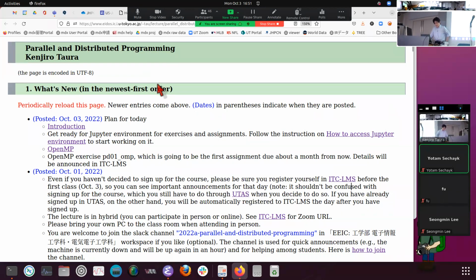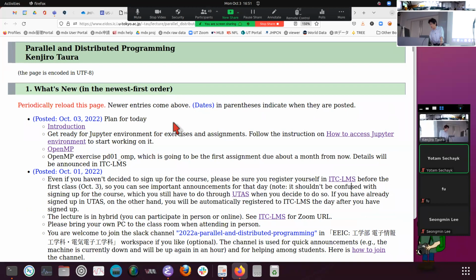So I'm teaching this parallel and distributed programming course, and this is the plan for today. By the way, in this year too, I'm going to do this class in the hybrid format. So you can either come to the classroom or you can join the Zoom. Because this is the first lecture after the summer vacation, I am slightly worrying about whether I am doing everything right for hybrid classes.